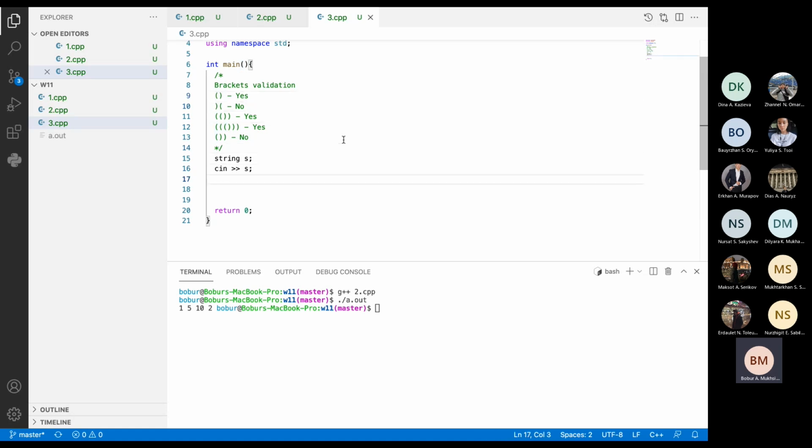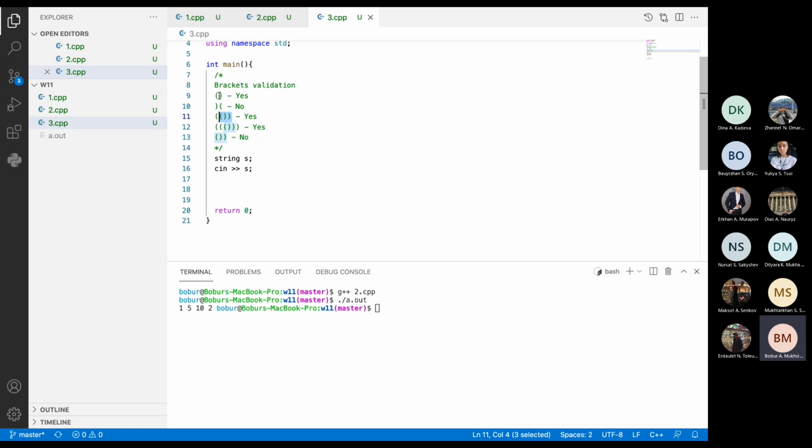One of the simplest ones, the first thinking one, suggests counting how many opening parentheses we have, and how many closing parentheses we have. For instance, here we have 1, 2 opening parentheses, and here we have 1, 2 closing parentheses, and we can just check it. If they are equal, you can print out yes or no. But that solution will not work for this example. Why? Because we have opening and closing parentheses 1, 1, which are equal, but logically this one is not correct. For these situations, our solution will not work.